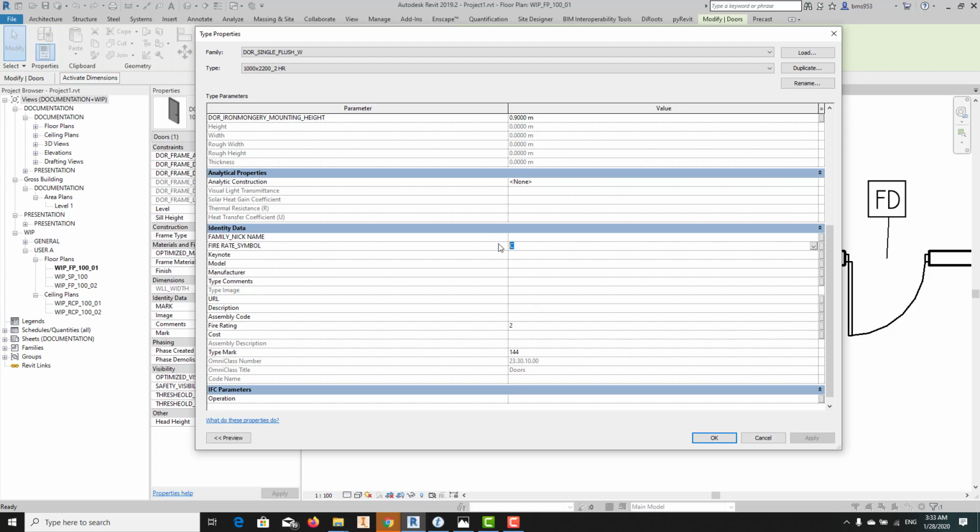I will show you the reason why we use this fire rate symbol, but one of the main reasons is we don't want to put C instead of 2. Why? Because we need to extract some data, some schedule from our projects, and we have to use it in the drawings or documents that we provide to our client, and we don't want to touch that.